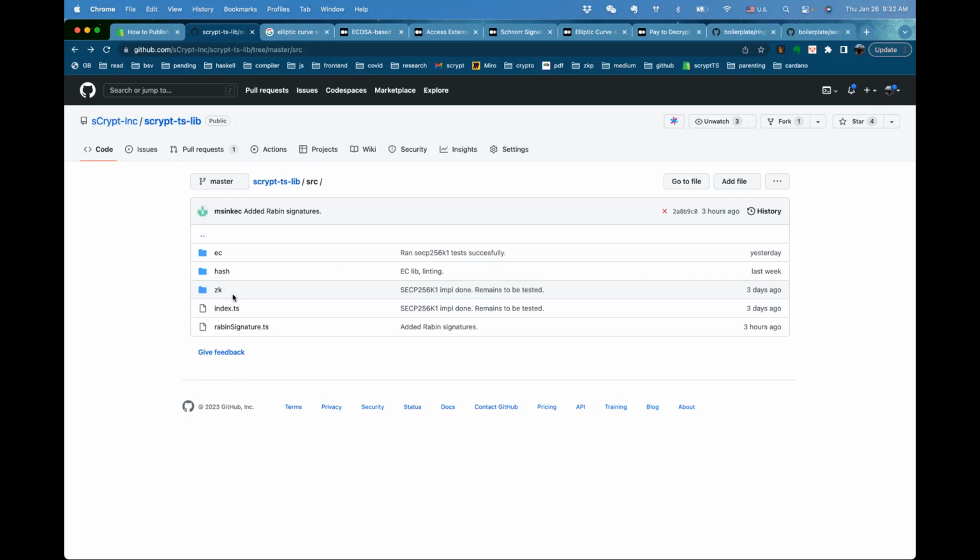I was going to ask, how are these being used in the wild? Are there lots of projects using these at the moment, or is it still the TypeScript library? I mean, is it still too new for that? Okay, let me break it down into two parts. One is, are there a lot of people using the new TypeScript library? Because it's so new, I'm not aware of people using it in the wild, but I've seen a lot of people tinkering with it and learning it every single day. So I think people are picking it up.